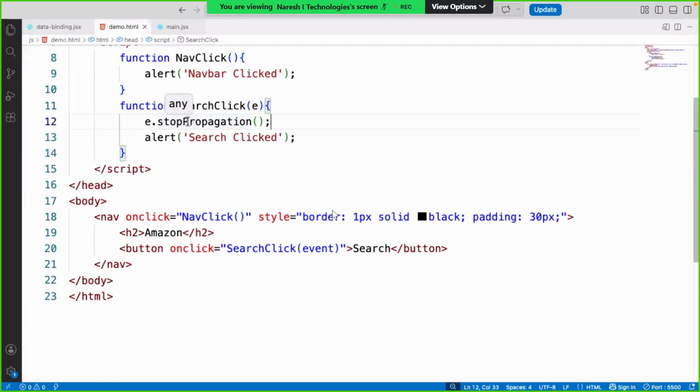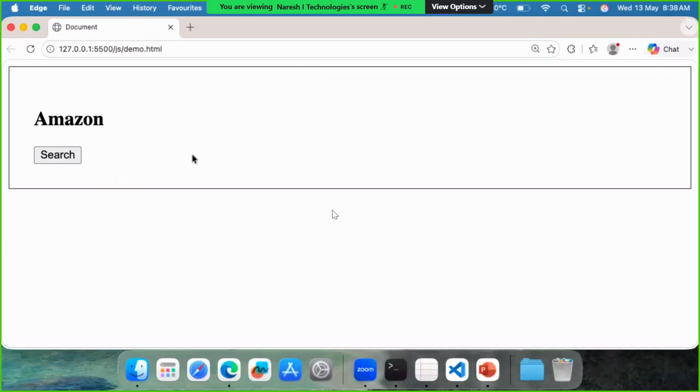Event propagation is very, very important, especially when you write events for a child, because in future you will do that. Suppose in future you design a table. In the table, we will have some table events. Inside the table, you will put some buttons, a delete button, an edit button. And when you click the delete or edit buttons inside the table, the table events also fire up. We don't want them to happen. Then what do we have to do? We need to stop the propagation.